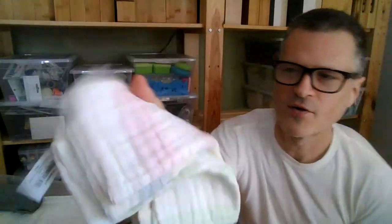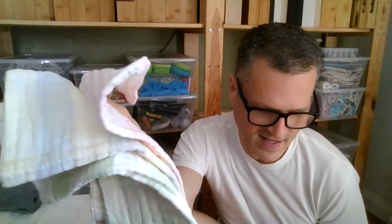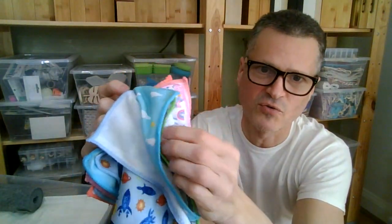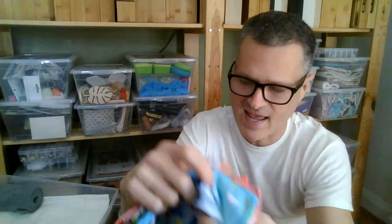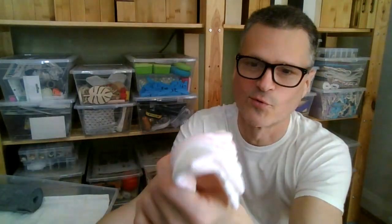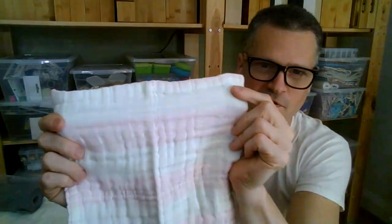Okay, so maybe I should just bite the bullet and say I made the mistake and bought all of these baby blankets that have the cutest patterns on them. Like I can't handle it. But in the end, if it was in my house, I wouldn't let my kid have this stuff. I mean, maybe I would because it's so cute. But I would prefer we get this old-fashioned blanket made out of cotton.